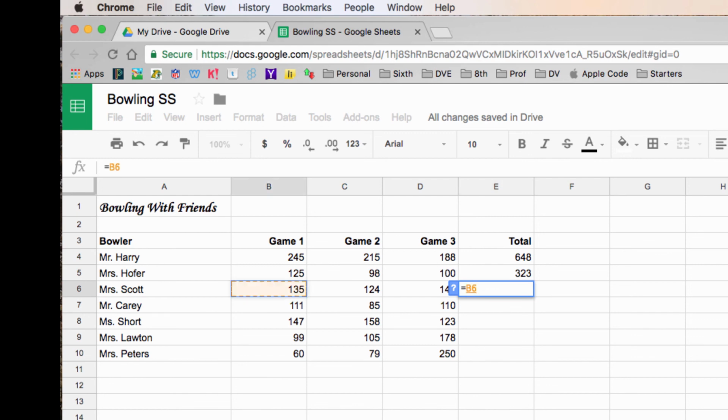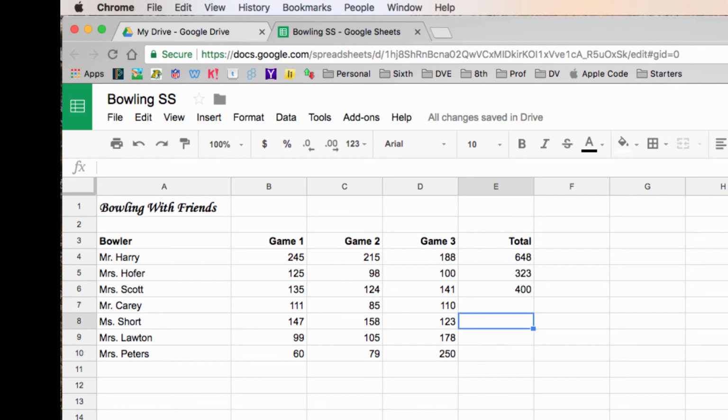Scott. So that's going to be B6. I have to put my plus sign. I typed it. And then I'm going to click on this cell with my mouse and it puts in the cell for you. And I can type in my next plus sign and I can click on this cell and away we go. Okay. So your job now is to enter formulas for these last several bowlers with whatever technique you want. And when you're finished, you should have numbers in each of these cells.